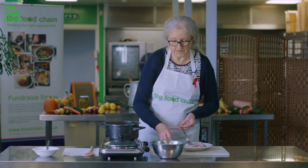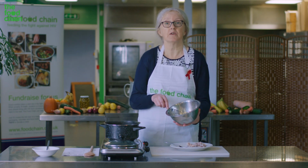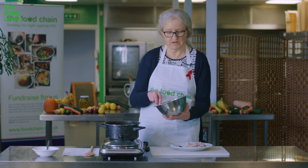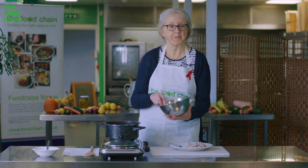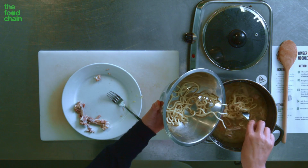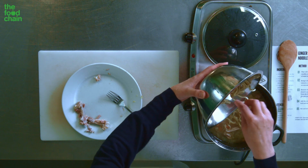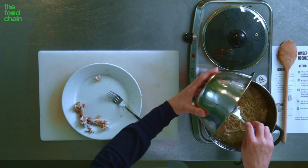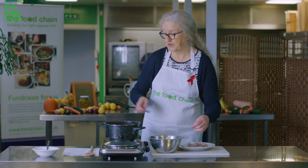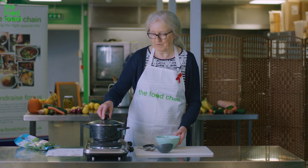We're going to add the noodles, and the noodles we're using today are the pre-cooked noodles, but you could buy dried noodles and pre-cook them, or put them directly into the soup. If you were using dried noodles, you'd want to add a little bit more liquid because they'll take up quite a lot of the liquid. So we're putting the noodles in and we'll leave the pan on high for about 2 minutes to make sure everything's heated through. And if you were adding some more spices or some herbs, you'd add them at this stage. The noodles have had 2 minutes, so we're ready to serve.